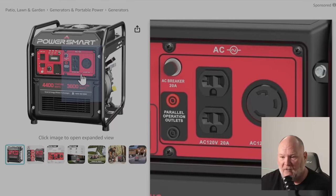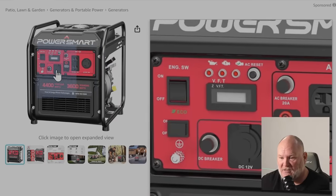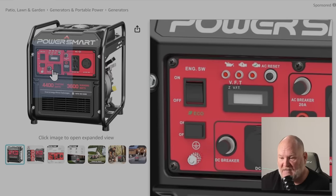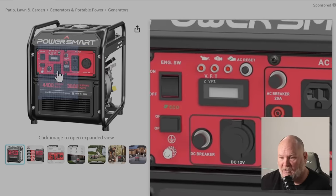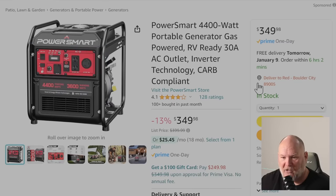You got a 30 amp circuit there. You got two 20 amp circuits. You got parallel connections so you can run multiple ones. We got a DC car adapter kind of plug there. Doesn't have any of the USB stuff. That's kind of surprising. I kind of thought it would, but PowerSmart I found to be a really good budget kind of one. And I saw this one on sale, 13% off, $349.